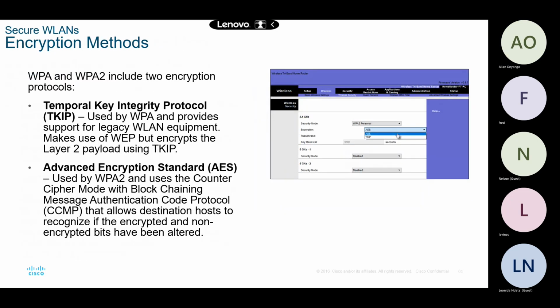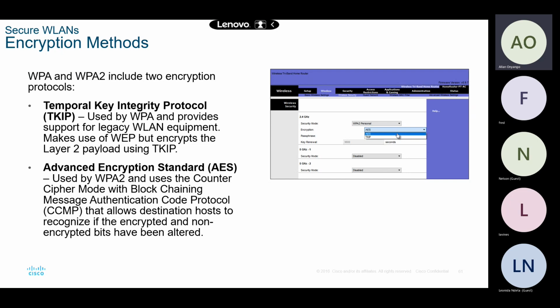Now, it's important to note between these two encryption methods, the TKIP, the Temporal Key Integrity Protocol, was used by WPA version 1, and it provides support for legacy LAN equipment. It makes use of WEP, but it encrypts the layer 2 payload using TKIP.